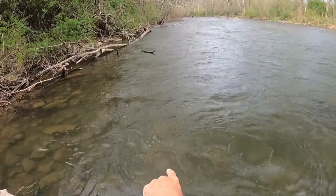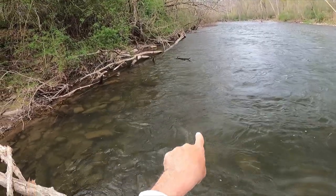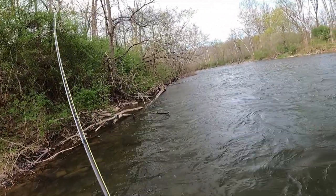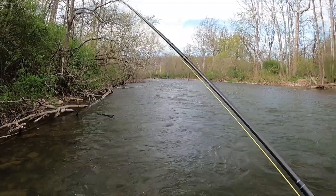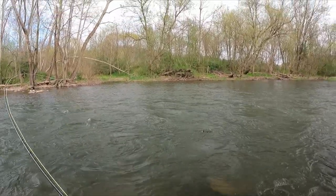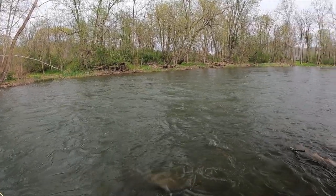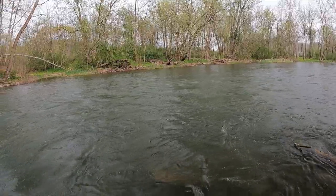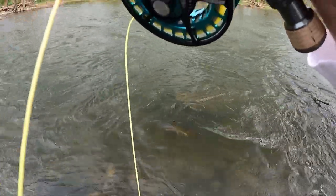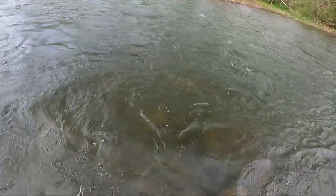Hey guys, I caught him right in front of me. See that log? That stick sticking out right between us. Right here he hit. Big fish. Uh-oh. Gotta keep him away from that log down there. Big fish. Look at this fish right here next to me. Oh, 18. Easy. 18 easy.